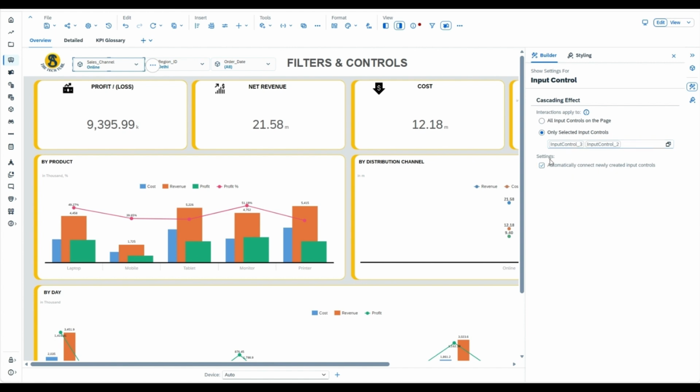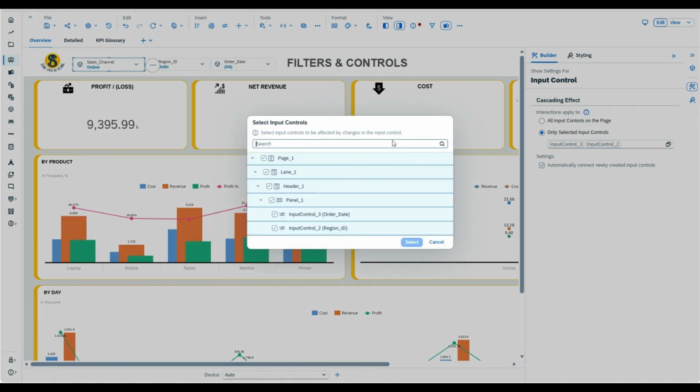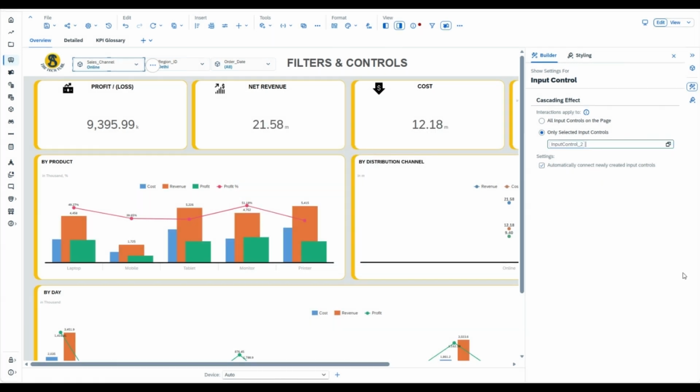But if we do not select this setting, then it will be static. Whatever we select at one time will be added. And in case we want to include any other input control in the cascading, we need to come here and select it manually. So that's the use case of the cascading effect in input control.